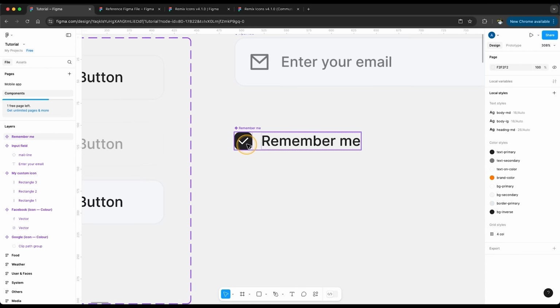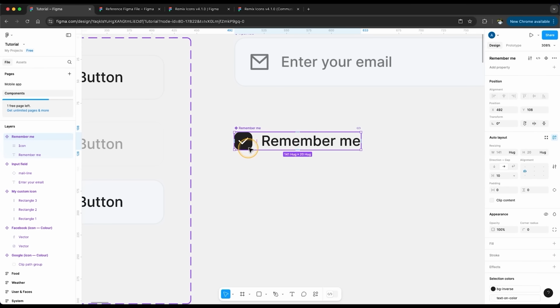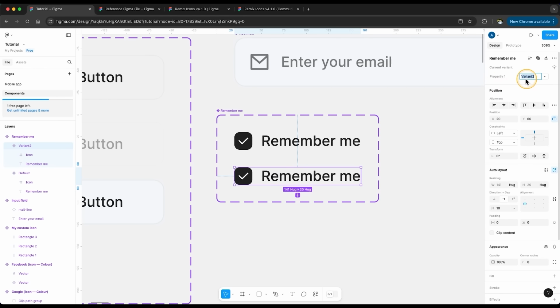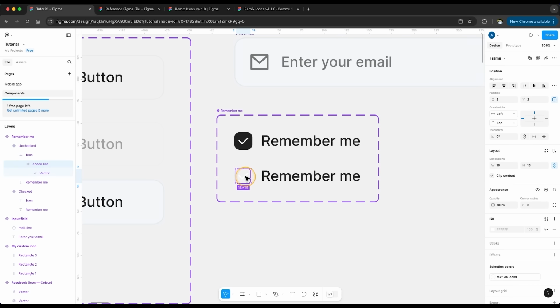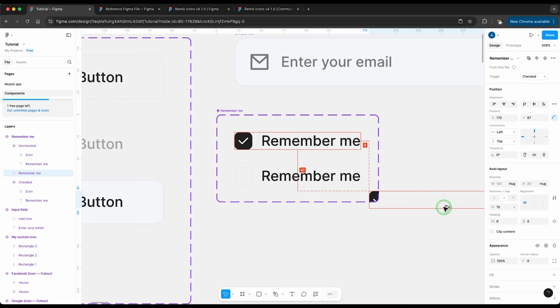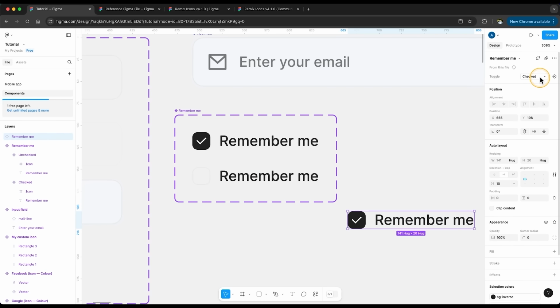Perfect. So now for this checkbox, I want an on and off state. So let's add a variant just like this. Change the property name to something like toggle, and I'm going to call it unchecked. And for this variant, I'm gonna call this checked instead of default. Let's change the design of the unchecked variant, add a stroke to it, and maybe remove the fill and select this checkbox and just delete it. Duplicate it over here to make an instance to test it out, and see we have the toggle property to change it to check and uncheck just like this.